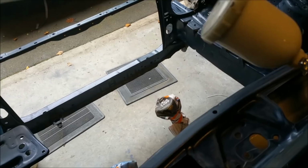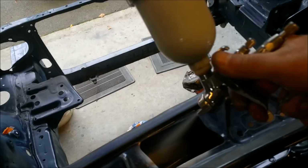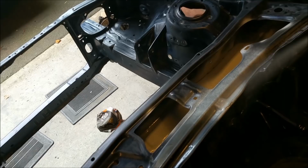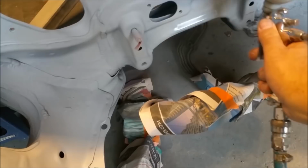Sorry about the camera work, I'm watching what I'm doing. That should do it. Just go in that lip. I'm just going around checking. I've done around the window, around the jam. I haven't done the other side yet. Just checking a few things. I'm just down here. Go on, get on there, you son of a gun.